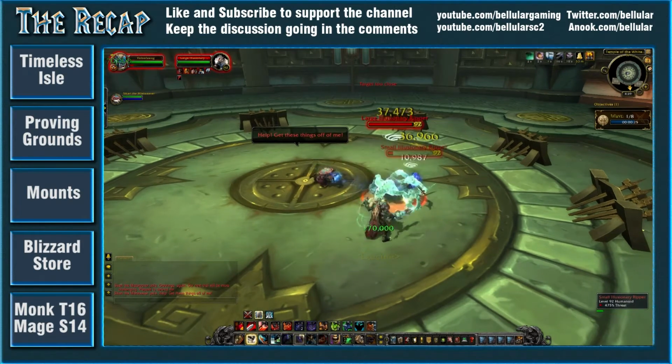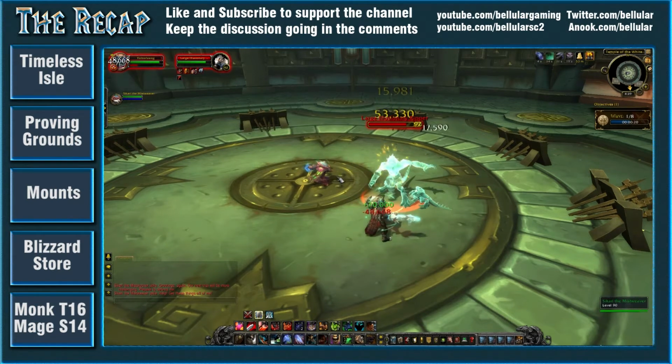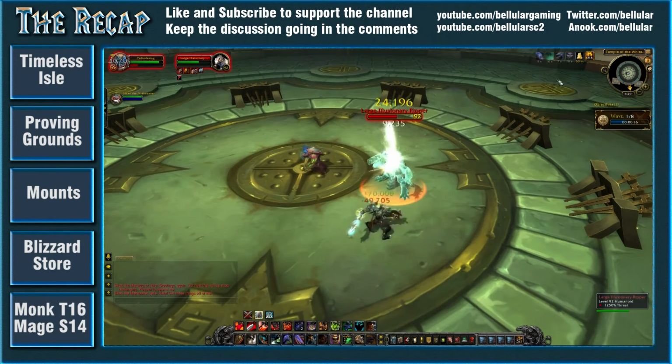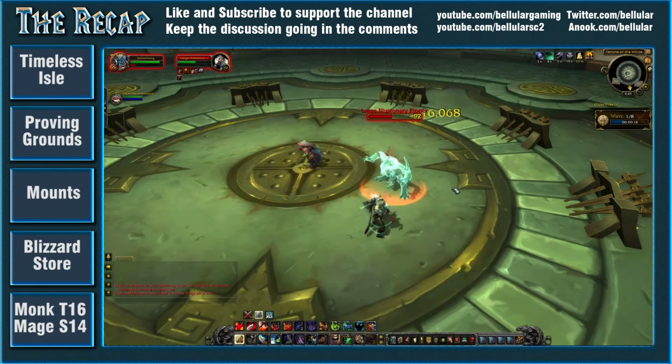So far I think this is actually one of the best features they've added all expansion, and I know there's a lot of random QQ in the forums and stuff, but that's just idiots. To be honest, what this is going to do is let people test out specs, test out stuff like that, in a way that doesn't mess up people's groups.